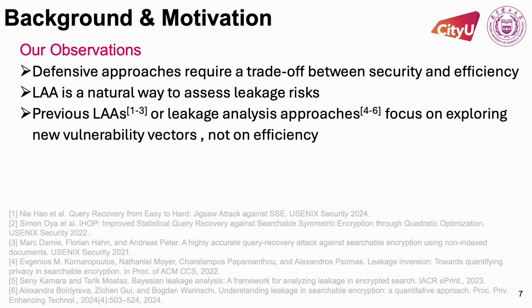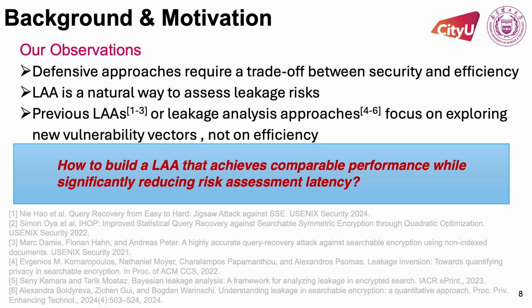Previous LAAs and leakage analysis works have primarily focused on exploring new vulnerability vectors rather than computational efficiency. Our experiments demonstrate that these approaches struggle to achieve the real-time performance that is necessary for practical query risk assessment tools. Then, our problem can be narrowed down to how to build an LAA that achieves comparable performance while significantly reducing risk assessment latency.